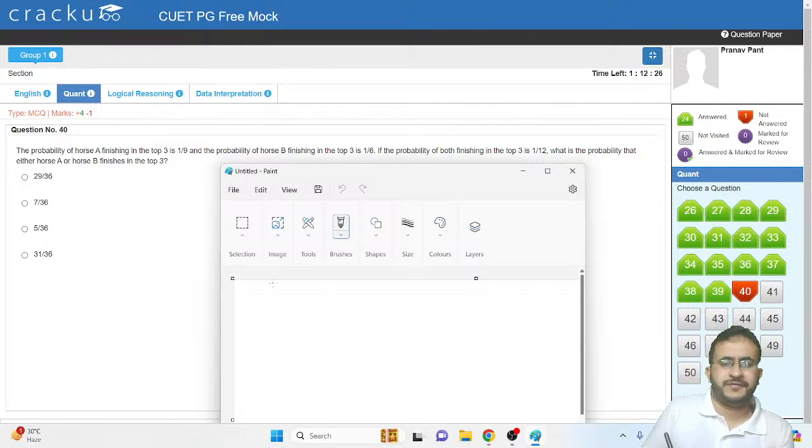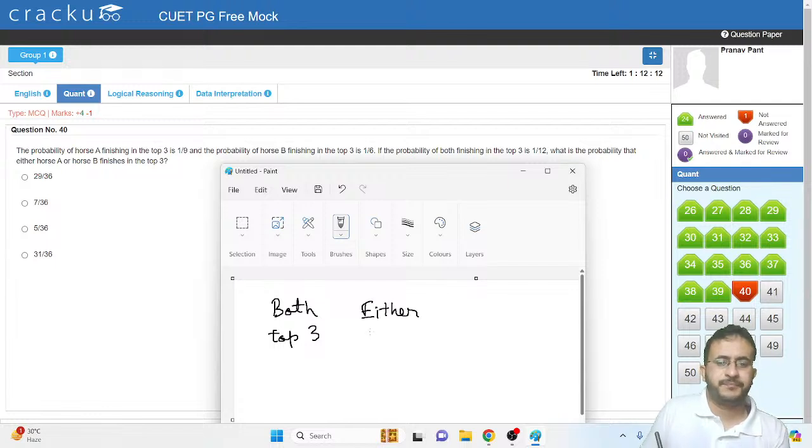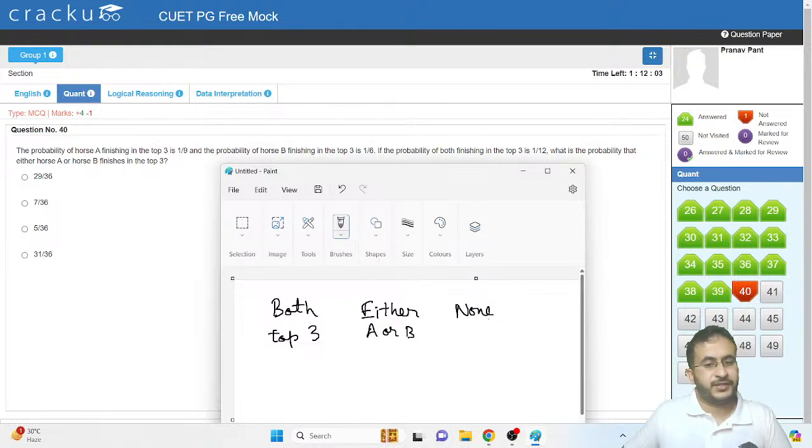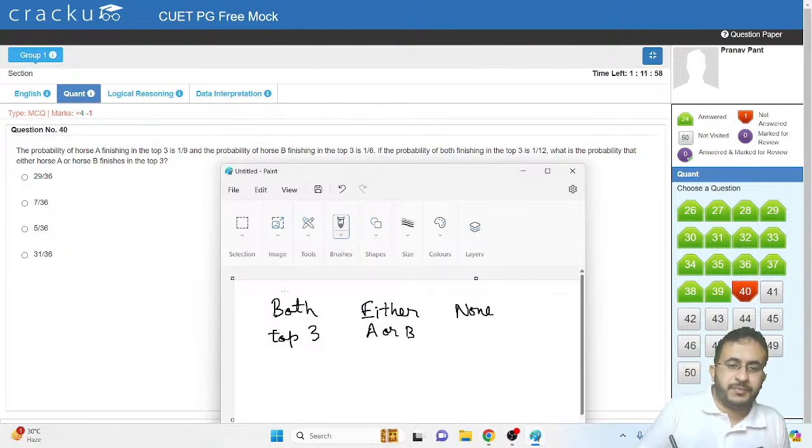So we have three cases, right? So first is both finish in top 3. ठीक है, तीन केस हो सकते हैं ना, या तो दोनों ही टॉप थ्री में आ जाए, मीन्स A और B. And third case is none of them in top 3, right? So we have three cases, या तो दोनों top 3 में आएंगे, या दो में से कोई एक आएगा, या कोई भी नहीं आएगा, right? So this probability is given to us, this we need to find. अगर हमें ये पता चल गई तो we can find this, isn't it? If we know this none, can we find this answer? Yes. Now how will we find none?